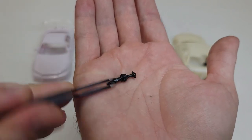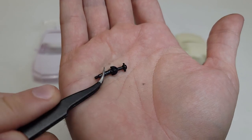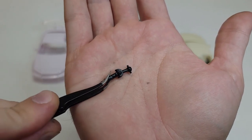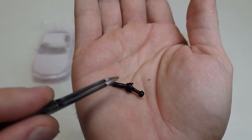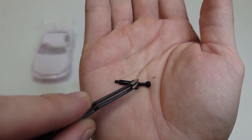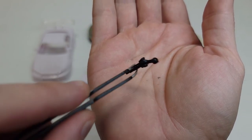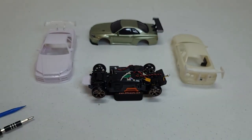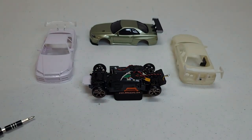But yeah, these old stock swing arms they're okay, but I feel like metal ones would be better. This feels like it might be metal here, but this is plastic over here, like this whole joint. I just don't trust it. So some metal swing arms will hopefully be a good improvement. At least it'll help with durability, because I don't think those metal ones are gonna break on anything.